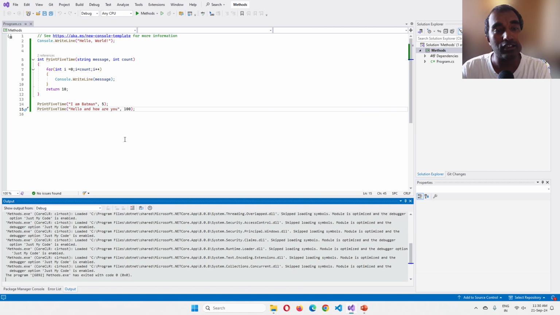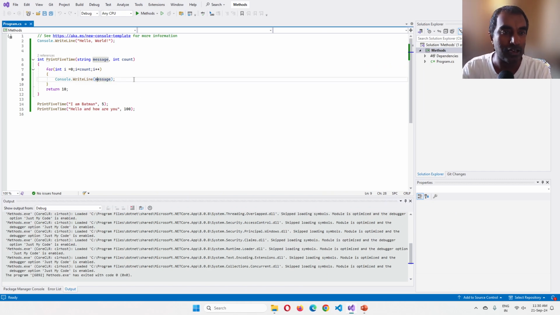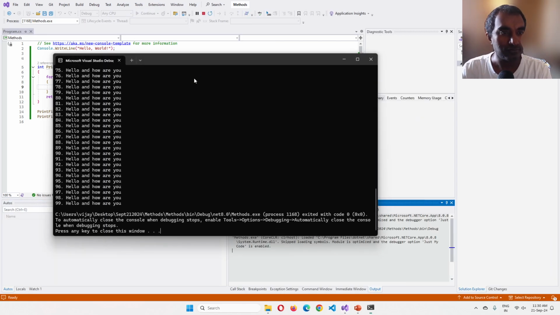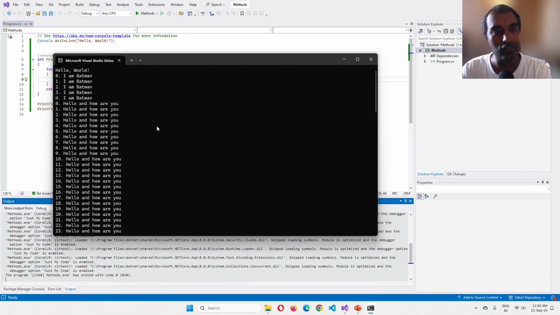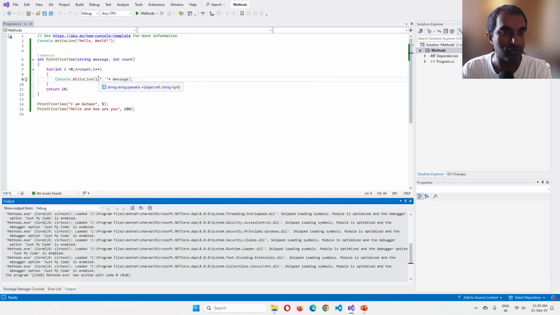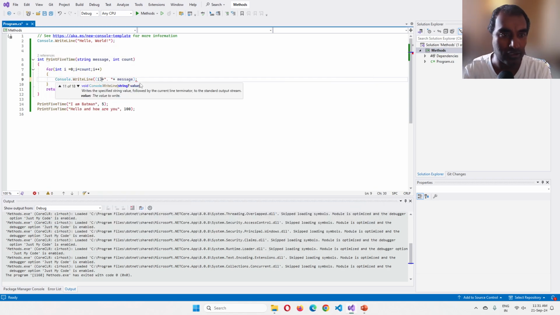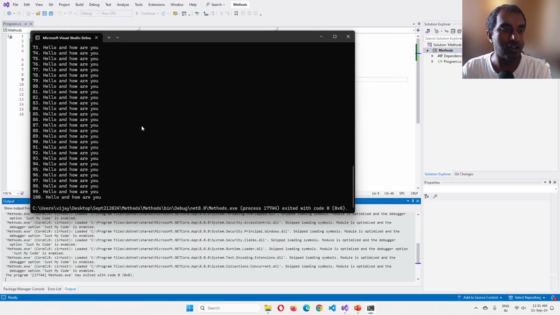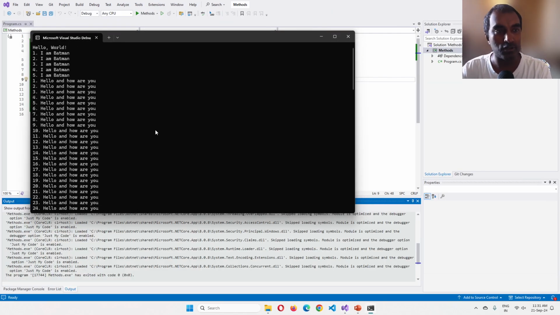I can make it better. I can actually add something here to make the output a little bit better. There we go, so I have a counter as well. Now the counter is starting from 0, and I don't want it to start from 0. So I could go back, use curly braces, and add a +1, so it looks more natural. I'm not saying starting from 0 is unnatural, but in real life, you don't start counting from 0. That doesn't really add up. So there we go: 1, 2, 3, 4, 5.